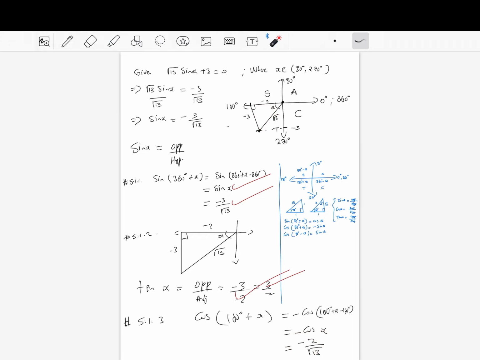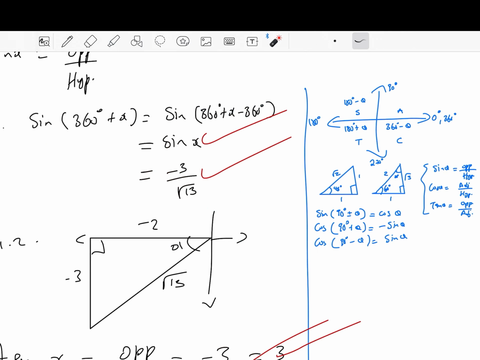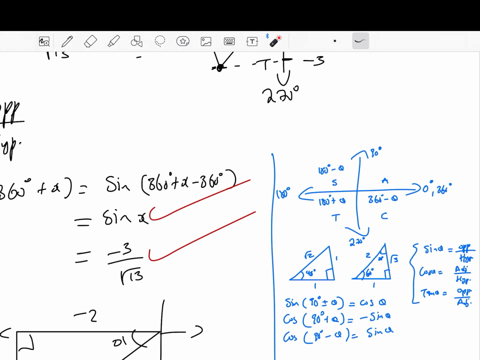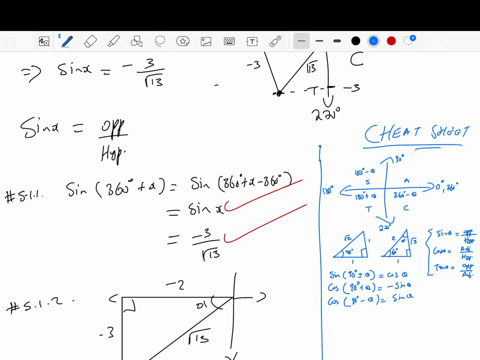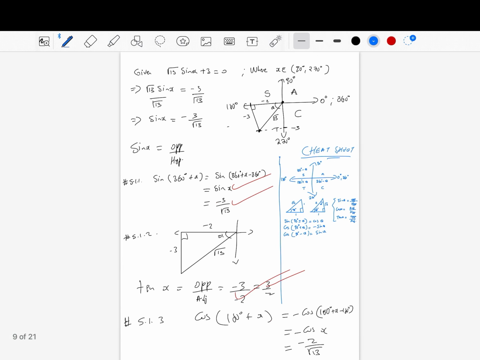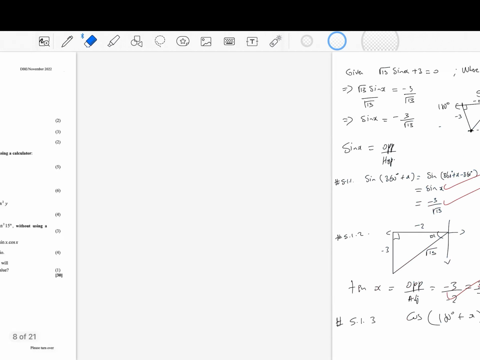This is very interesting. It's very intriguing as well, but this is the golden rule. This is the golden rule, the cheat sheet. Let me write that down actually. This is our cheat sheet. We're going to add a couple of things in this cheat sheet, but these are the things that you need to know. The rest of the things we realize we don't need to add, but yeah, so this is what you need to know.